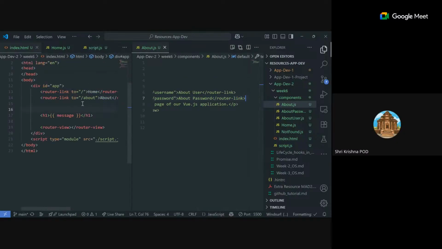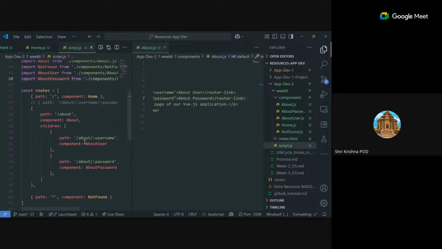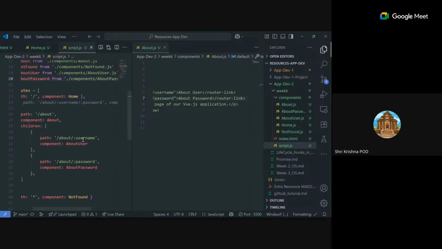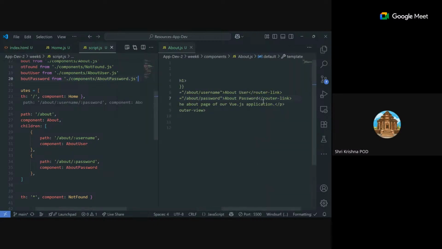So here we have a script calling for some URL or path, and here we have one file which is writing some URL that says about/username. Is this correct? No, sir. What should it be giving in the browser?